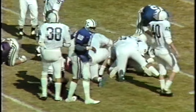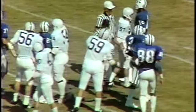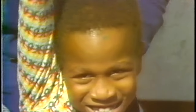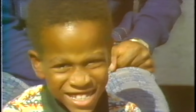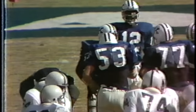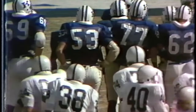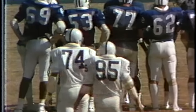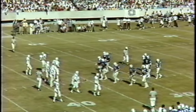First down at the 35.5. Fladden made the tackle on Woods, but Woods picked up a first down. So Kentucky right now is just saying, in effect, we're going to run the football and we're going to get our first down. And they're running that clock down too, Ray. Every time they make a first down, it takes minutes off that clock. And for Penn State to get back in this game, they've got to score a minimum of 3 times. So they really need to get that ball back.